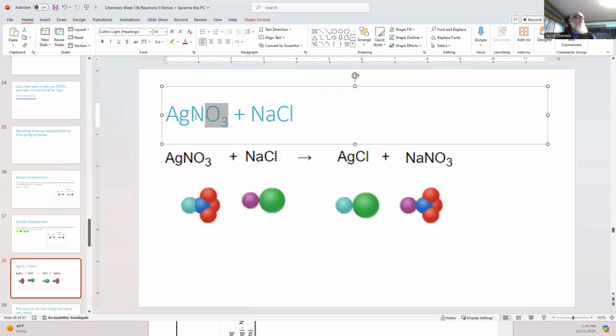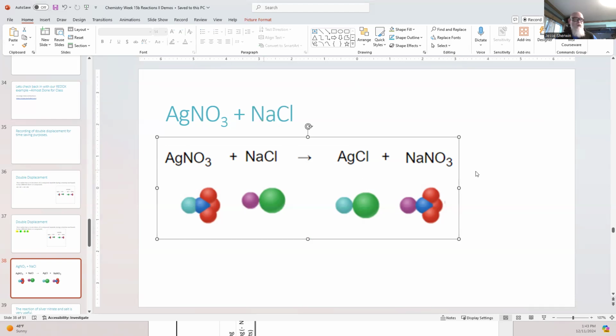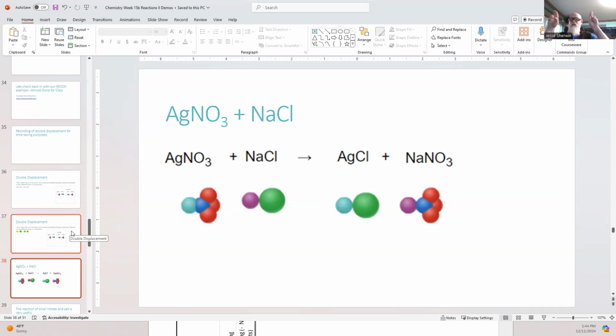And then the nitrate, NO3, is going to be negative, and the sodium is going to be positive. Those two are also going to team up, and we can see it here with the chemical reaction. Right here we see our silver, a tiny little silver dot, is now teamed up with the chlorine ion, and now that's silver chloride. And the sodium is going to break apart from the chloride and team up with the nitrate. That's how this reaction works. These two break apart and team up in a different way to form two different compounds.